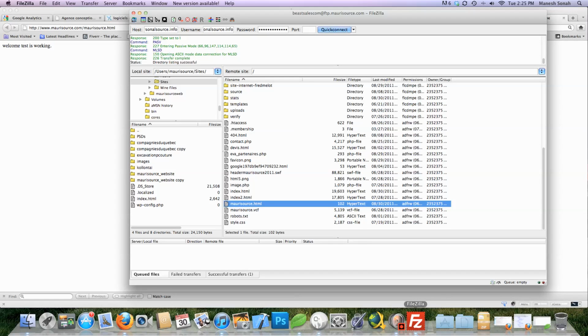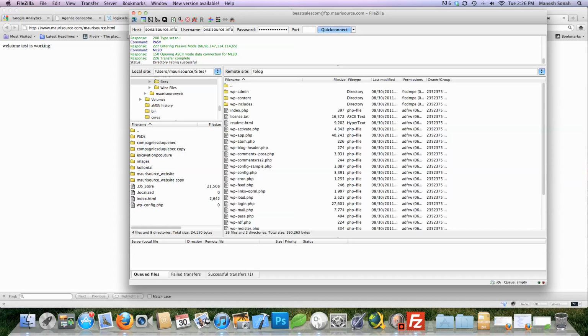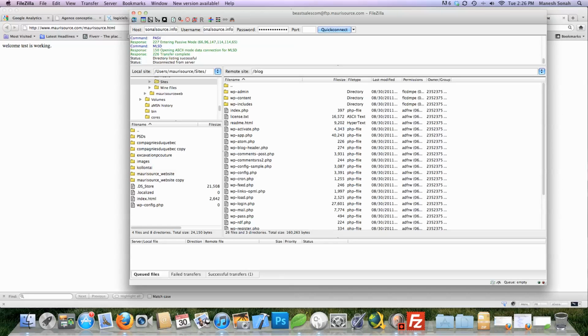So whatever you upload here, you will be able to access it from the web browser. For instance, I just installed WordPress into the blog directory. So we're going to log into the blog section.